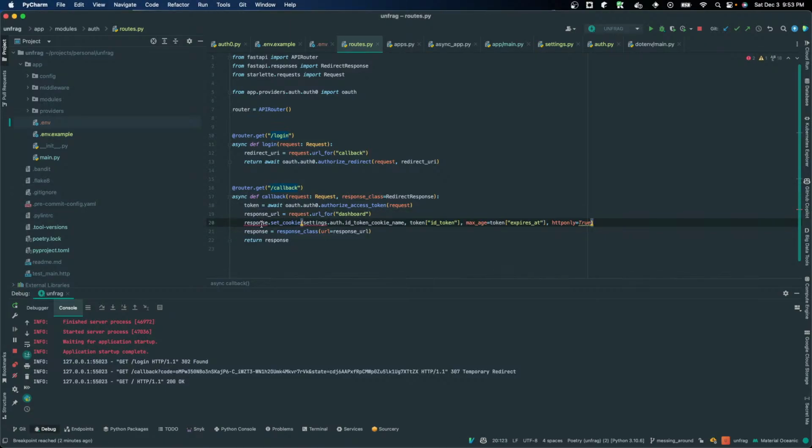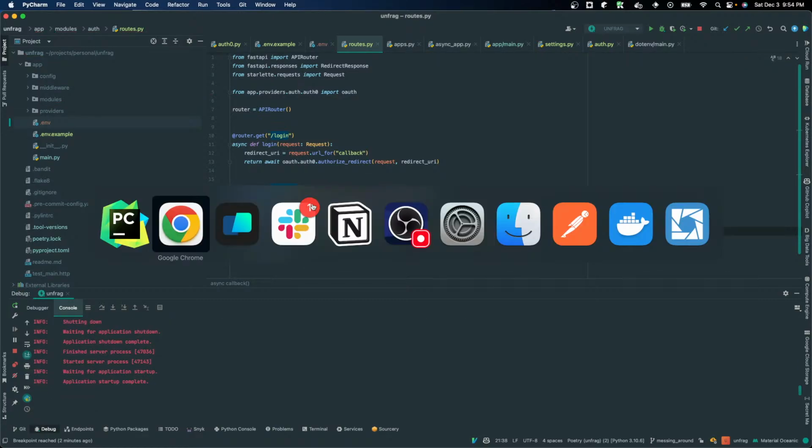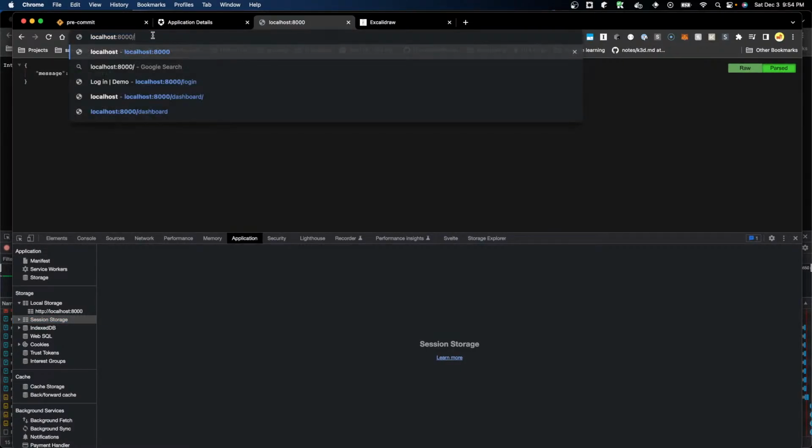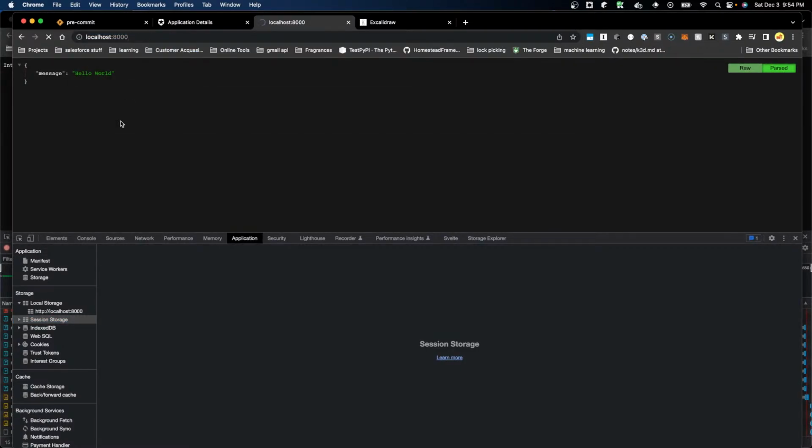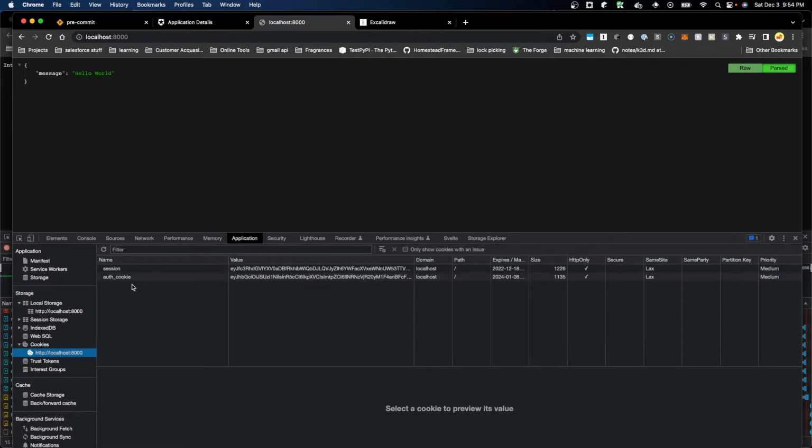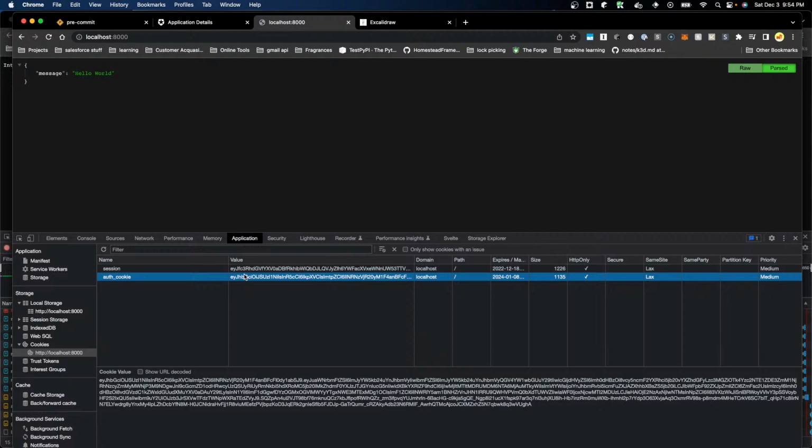Down a line. Let's do auth cookie. Save. Login. Cookies, auth cookie. Hey, look at that.